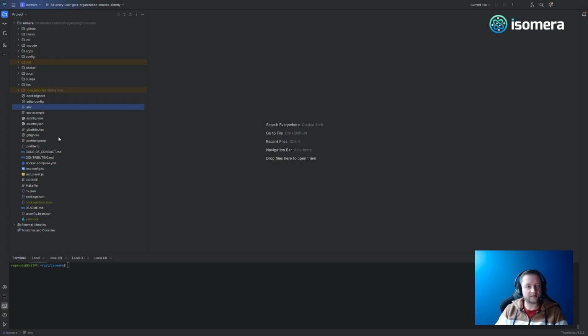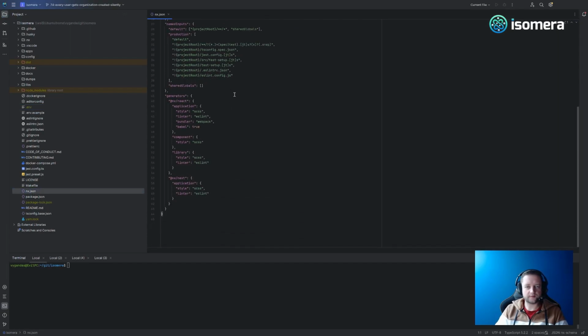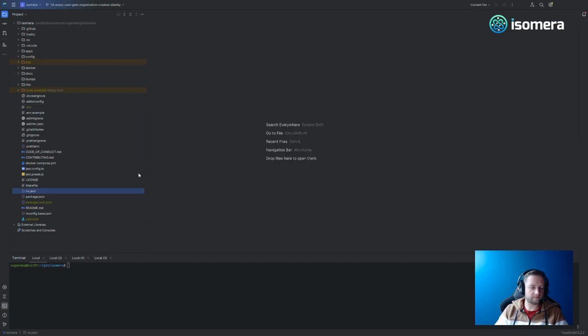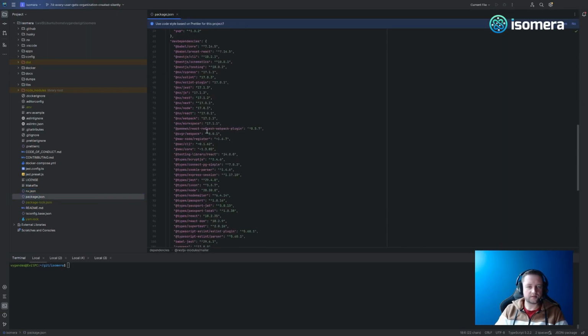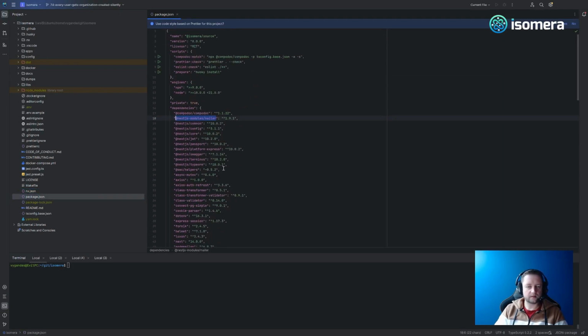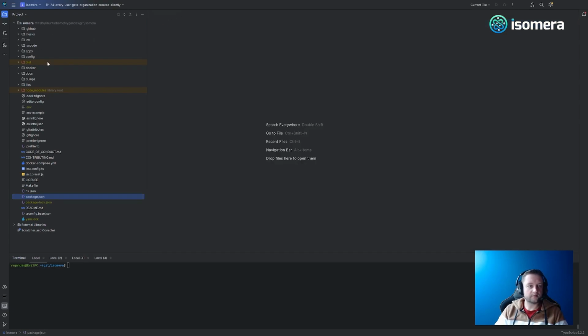It is an NX monorepo. You can see NX, it has all the configs, basically, so it would work. Packages: all the packages are installed in one package.json file. There's one node_modules, and every specific application in this project uses only what it needs. So it's pretty convenient because you can reuse a lot of node modules like this, and you don't really need to install them on all the separate apps separately.